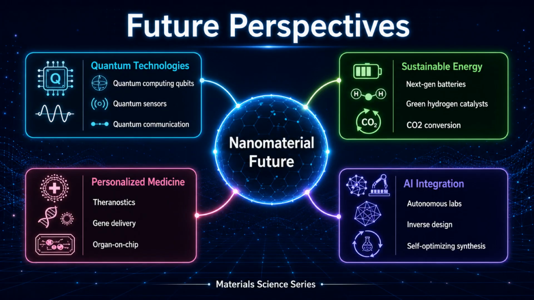In quantum technologies, nanomaterials serve as qubits for quantum computing, offer ultrasensitive quantum sensors, and enable quantum communication networks. Single photon emitters from quantum dots and color centers are key components. For sustainable energy, next-generation batteries using solid-state architectures or lithium-air chemistries depend on nanomaterial development. Electrocatalysts for green hydrogen production and CO2 conversion to fuels are active research areas with enormous potential impact.